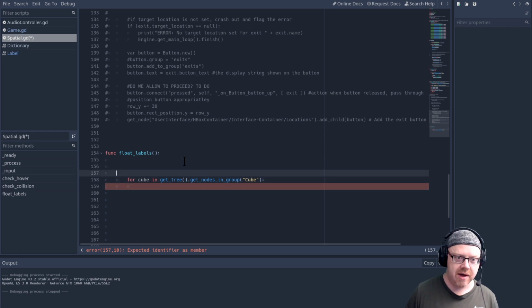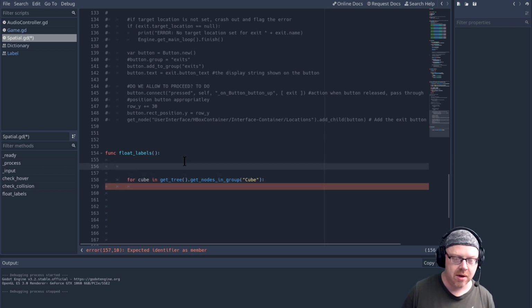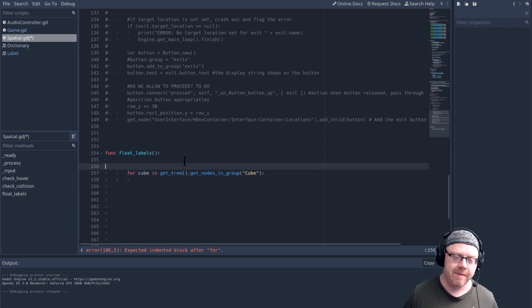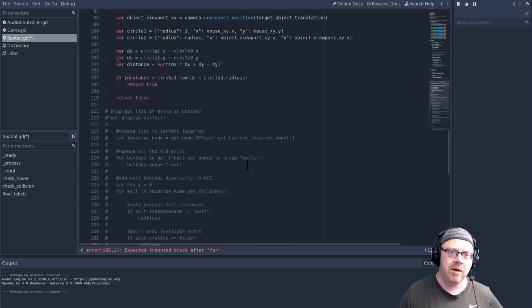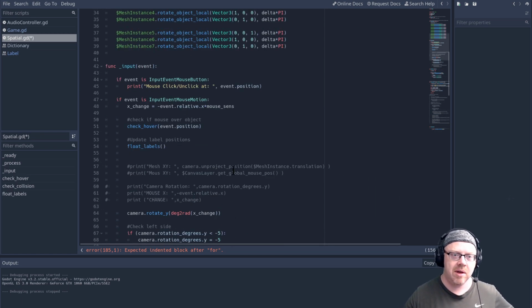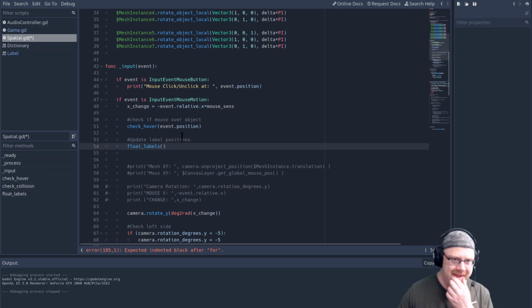We're going to set, how are we going to do this? Doing a float label. So it's based on mouse movement, not based on a hovering position.